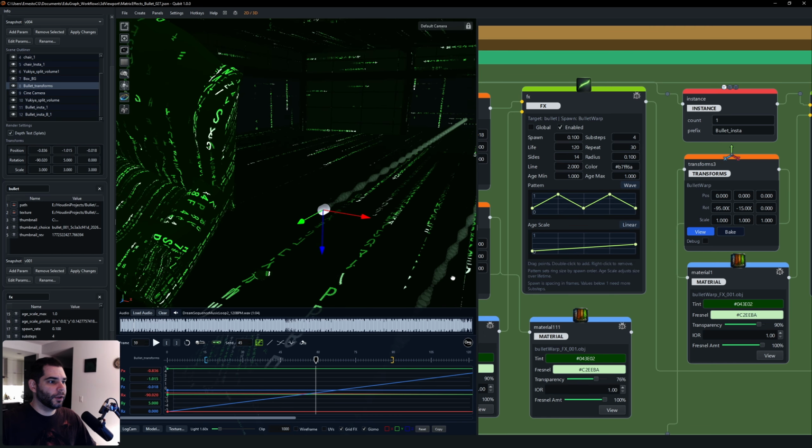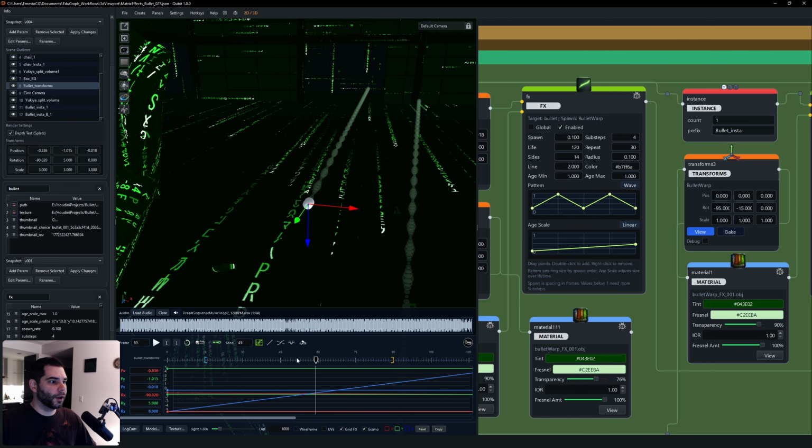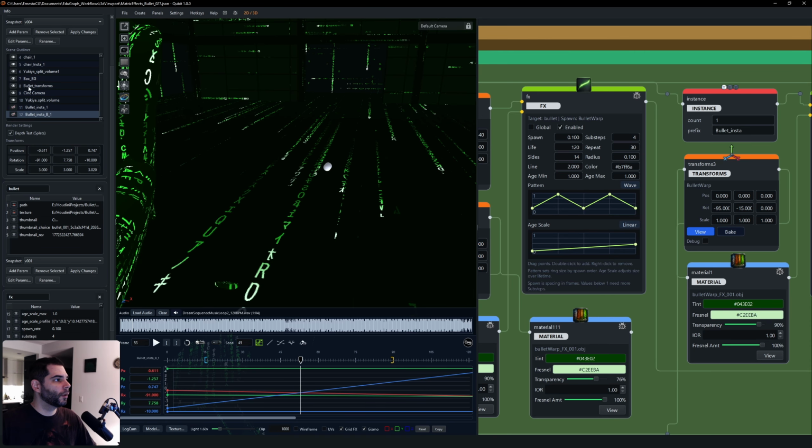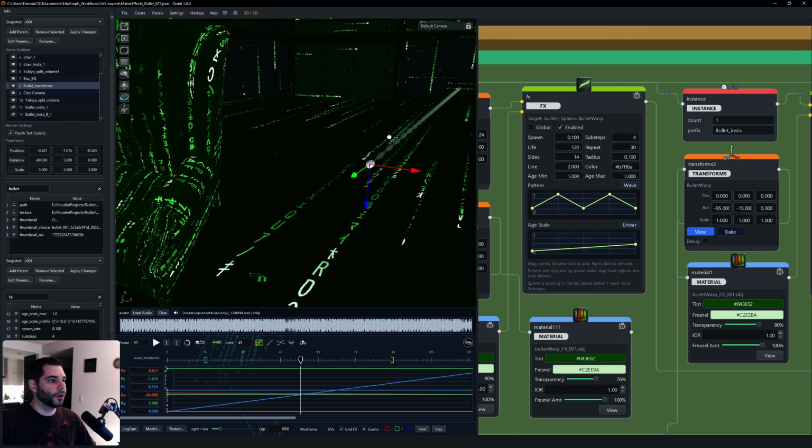So yeah, there's this sort of trail that gets created behind it. Let's turn off the other bullets so that it's a little easier to scroll. It's actually this one, okay.